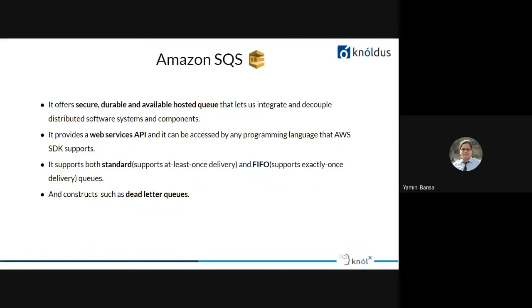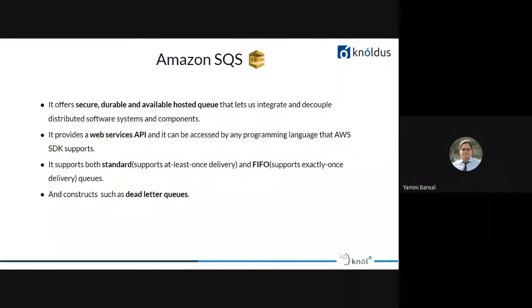Durability: when we store a message in a queue, it gets stored in a redundant infrastructure to provide better durability. If one server with the queue goes down, we still have other replicas of it. And available hosted queue is the same thing, that it is being hosted by Amazon.